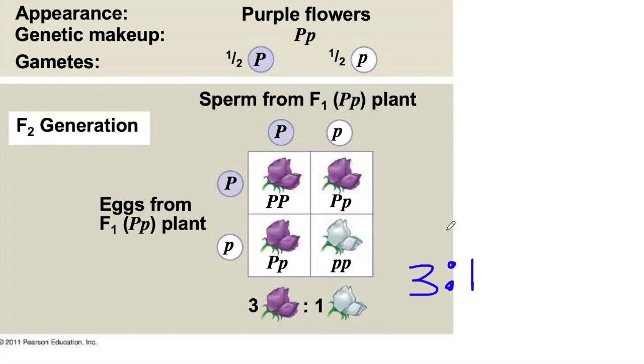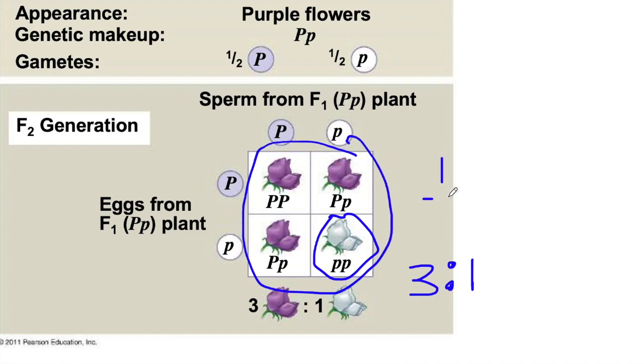So if I ask you what's the ratio of dominant to recessive, it's 3 dominant to 1 recessive, or a 3-to-1 ratio. If, on the other hand, let's say I ask you what's the chance of it being recessive, well, that's 1 recessive out of the total of 4 kids. So it's 1 out of 4, or 25%. Okay, so just be aware whether the question is asking about the ratio or the chance or percentage.